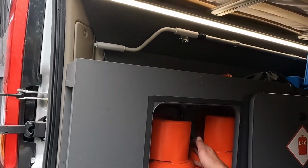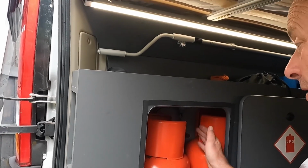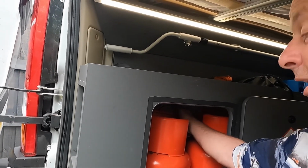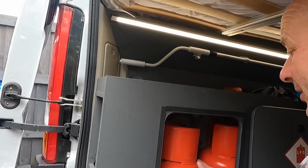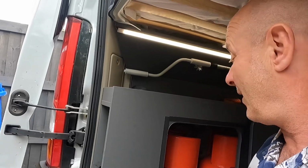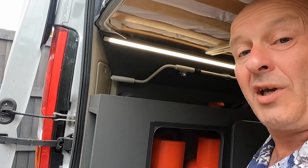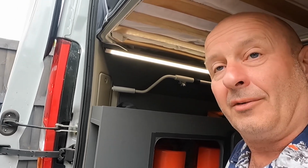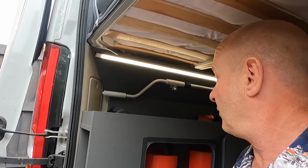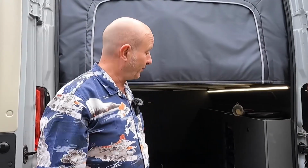So 2, 6, obviously you'll have to put your own pigtails in because you'll all have different bottles. Some people have the external tank filler on the outside and have their gas flow and stuff in here. But yeah, they're decent size. So the 66 and 67, I think only have the 3.5 size ones, which is no gas at all. So these having the 2 6 kilograms is pretty good. Yeah, it's decent, especially through winter if you need the heating on and you're off grid.